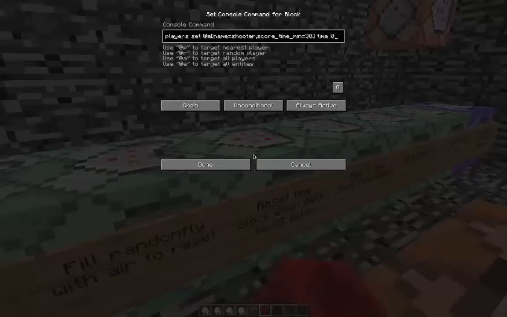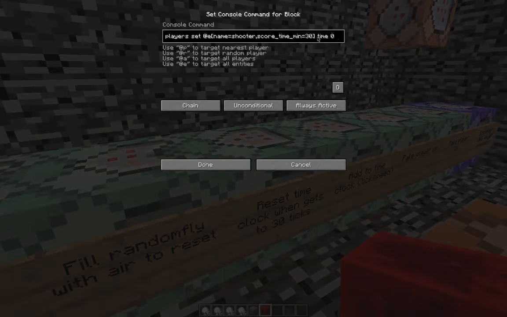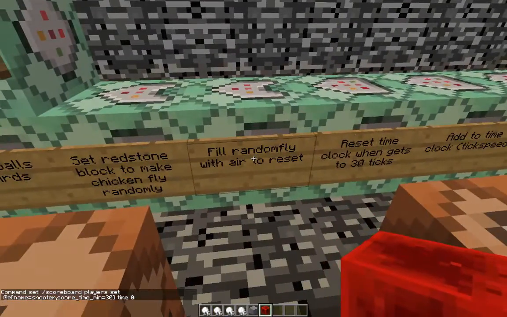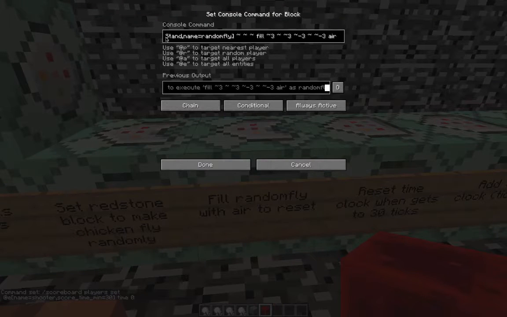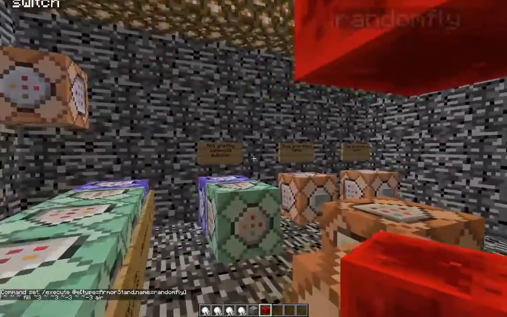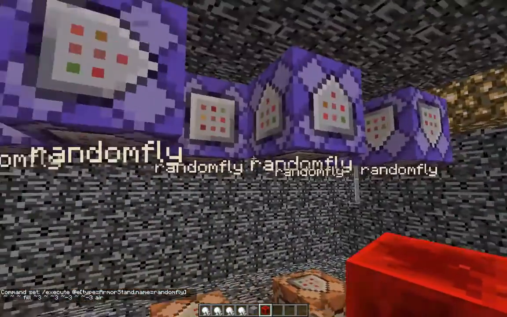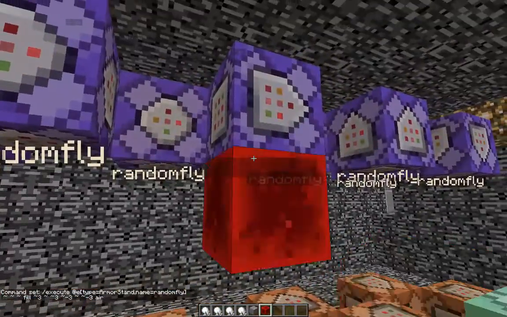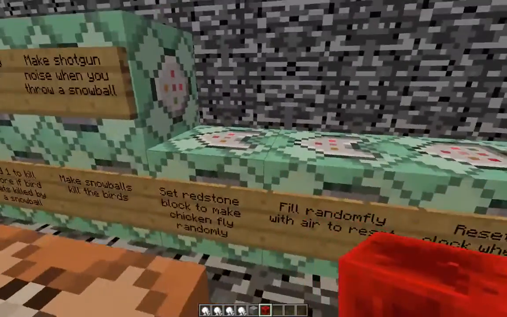So when this successfully triggers, so when that resets back to 0, it will trigger this block, which will fill the random fly with air to reset it. So execute to the armor stand with a name of random fly. We're going to fill a 3x3 block area with air. So what that does is, no matter where this redstone block is under here, it will just remove it all and make it air, and that's in preparation for the next step.